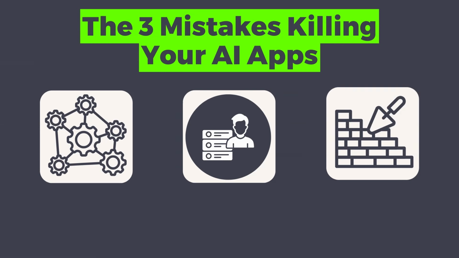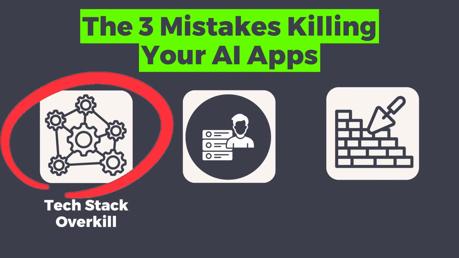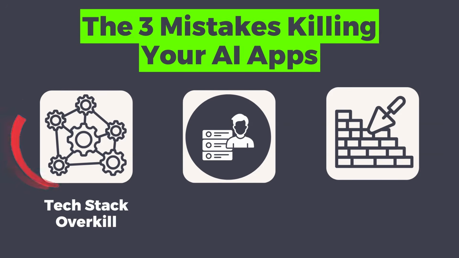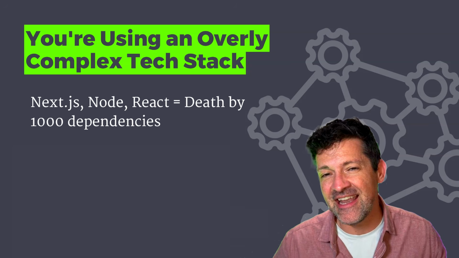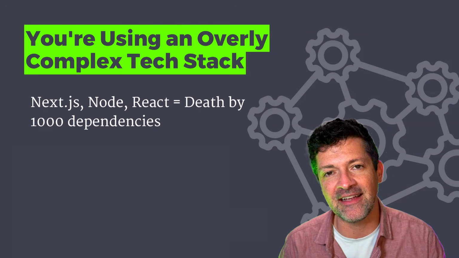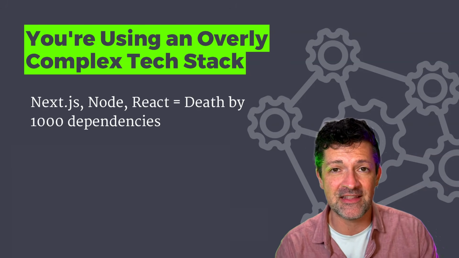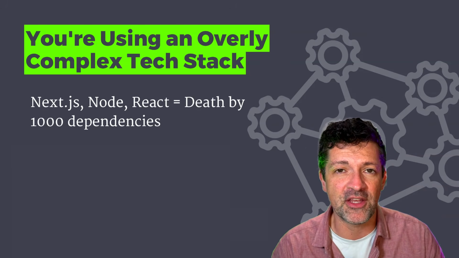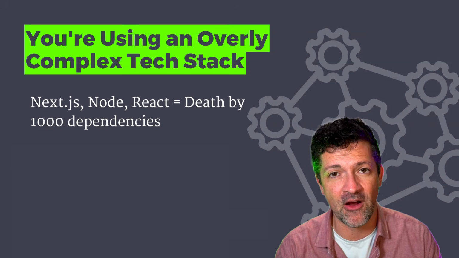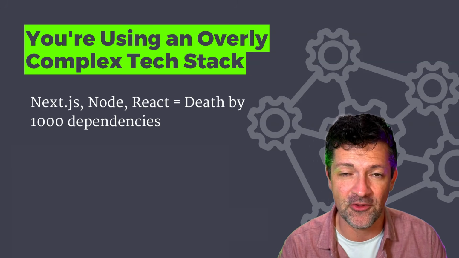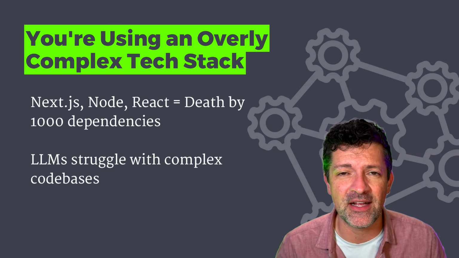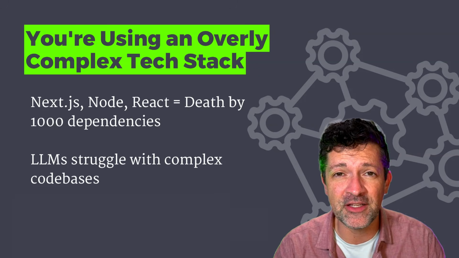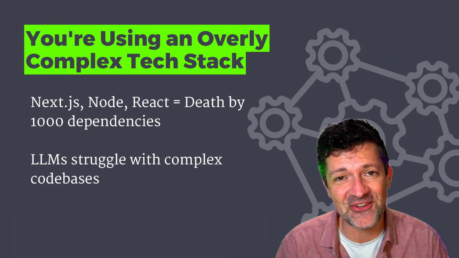The first mistake that I see being made in 99 out of 100 AI coding tutorials is that they are using an overly complex tech stack. This typically is a JavaScript tech stack similar to Next.js, Node, React, and the like. And when I've experimented with these, they seem to be way overkill for some of the tiny projects that we're all experimenting with and trying to get out there into the world. There's just so many files and libraries and dependencies involved in these complex tech stacks that the LLMs really struggle with it. Not to mention newbie coders like you and I.